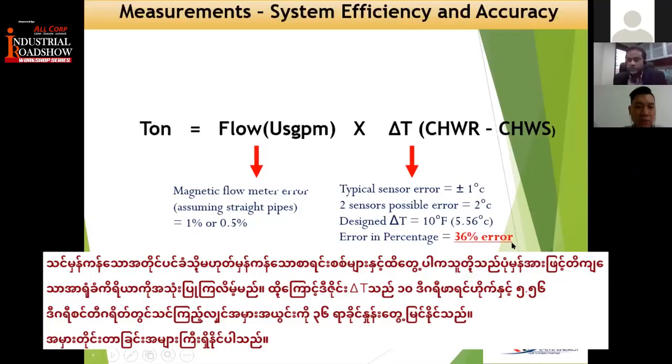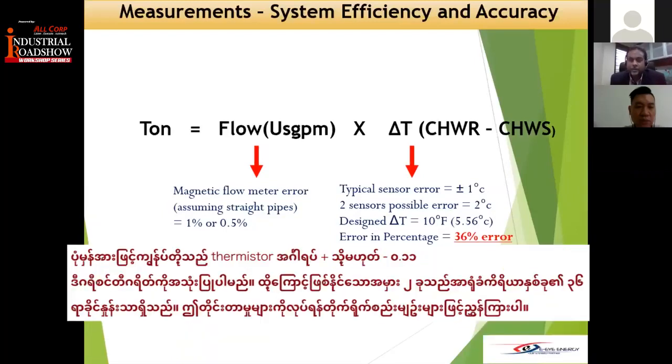If you are not using a proper measurement, then the error measurement can be a lot, you know. So normally we will use thermistor probes, which are the plus minus 0.01 degrees C. So two sensors, right? Possible error is only 36%, right? So for the initial one, you can just base on this, and then when you know there's a potential of big saving, then you must engage right people with the right tools to do all this measurement works.